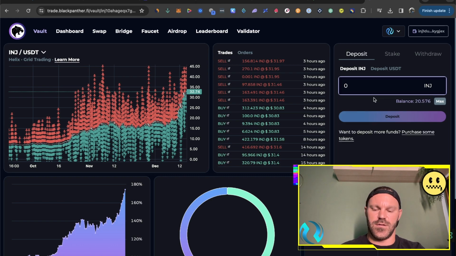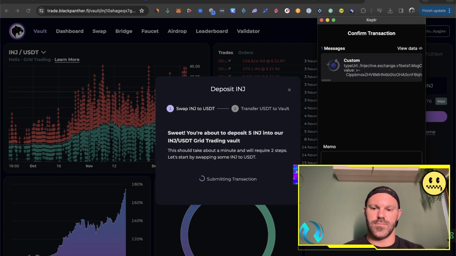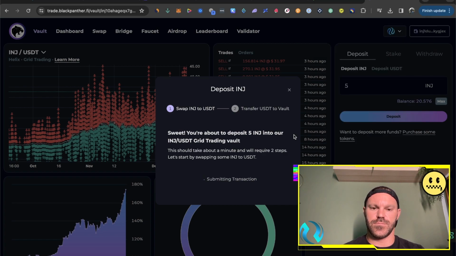So I can, again, deposit some injective tokens on Black Panther. Let's say I'm going to do 5 here. Click deposit. I'm about to deposit 5 injective into the injective USDT grid trading vault. That should take about a minute. And I'll click submit. Click approve.